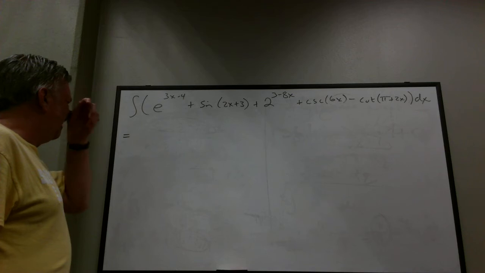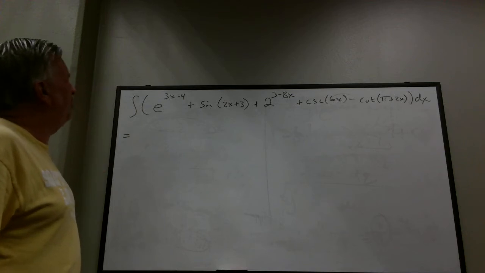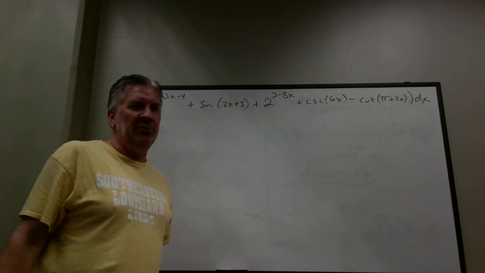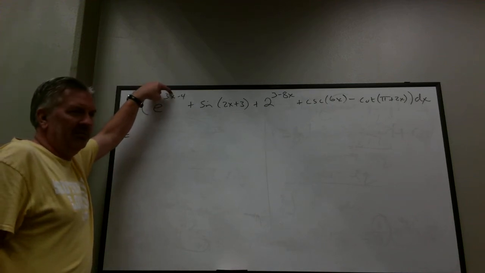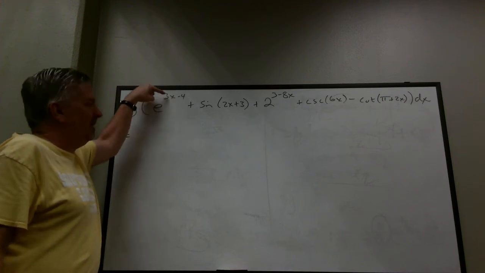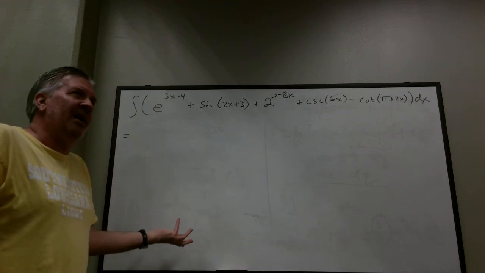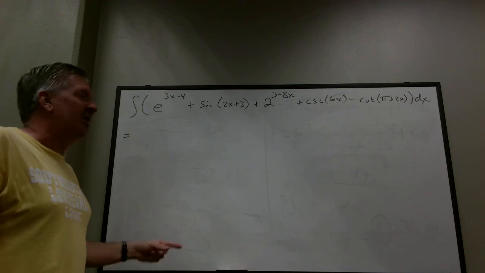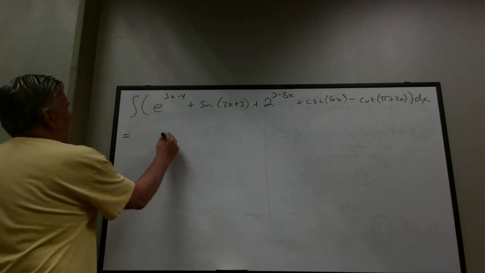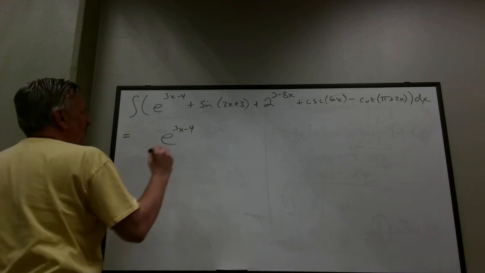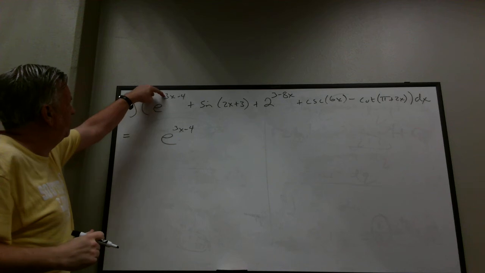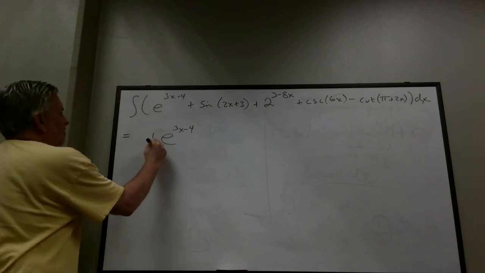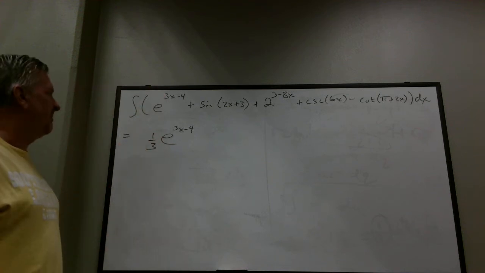Okay, so we'll do the first two together, and then I'll have you try the others. Again, this is e to the linear. Think of that whole thing as just like x. So what would the integral of e to the x be? The integral of e to the x is e to the x, so the integral of e to the linear is e to the linear. It follows the same rule as the plain old x, but you have to adjust for the slope. The slope of the linear expression is 3, so you have to divide by 3. That one works just like the one we did a little while ago.